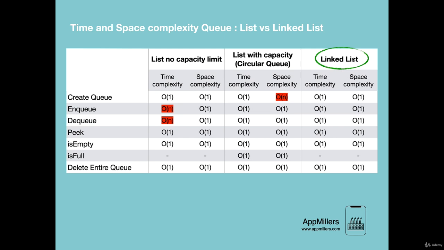Now with this, we have completed this lecture. So here we have compared three types of queue, and we have talked about which one is better based on the condition. Now in the next lecture, let's use the queue module to implement queue in Python.